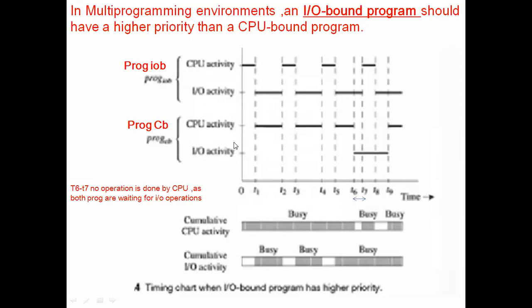Fine. So the bottom line here is, using this particular timing chart, what we are showing is that IO bound programs should be given highest priority when compared to the CPU bound programs. And this concept is being explained using this timing chart. What is explained here is regarding the activities of CPU and IO activities, and don't forget to mention this particular point as well: in the time period between T6 to T7, the CPU activity of both the programs is nil. So no CPU computation is performed in the time period from T6 to T7. So also explain this.